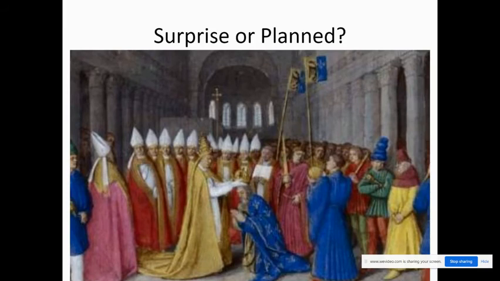So was this a surprise or was this planned? Another thing to think of too: was this Charlemagne's idea from the get-go? Is this what he wanted it to be like? Did he see that he had an opportunity to get support and to become all-powerful? Or did this catch him off guard? It's really something to think about, because if this is planned, this is actually pretty smart. He finds the support of a really, really powerful church. He builds an empire. He's crowned the emperor. If this is by surprise, that's pretty lucky of him. I'll put it that way.